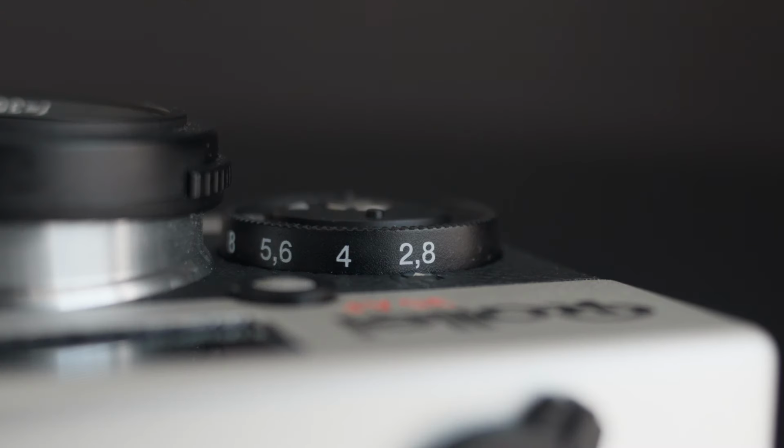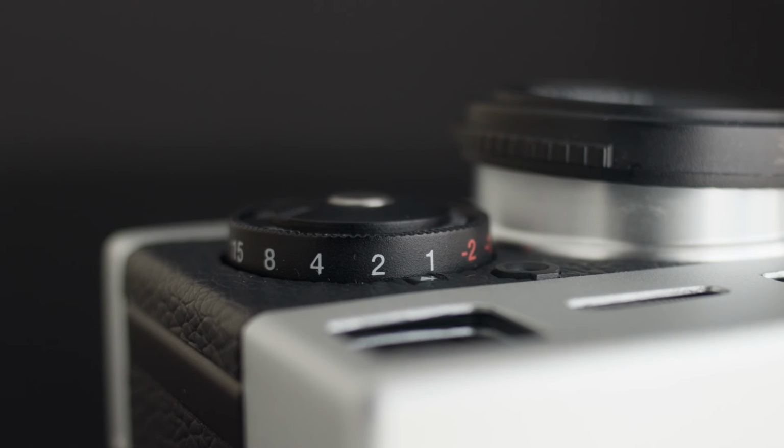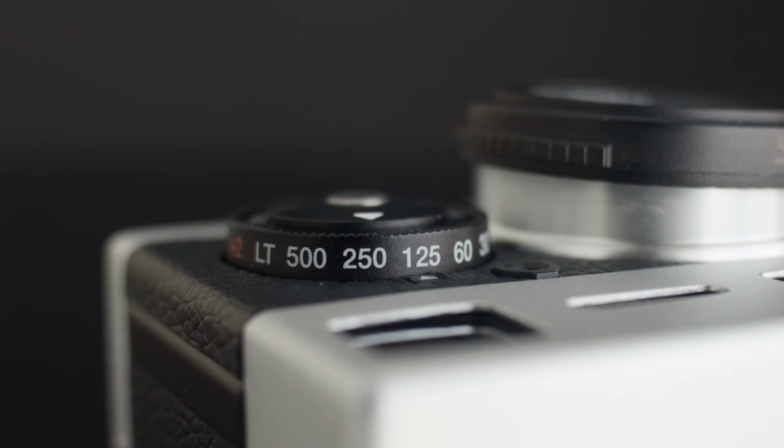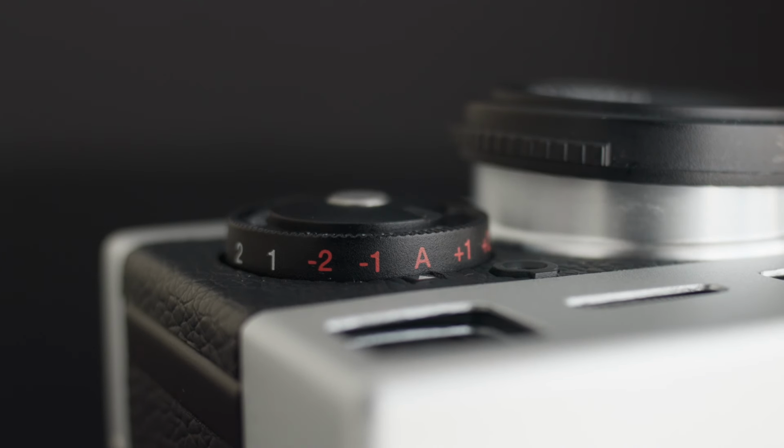If you're familiar with the old Rollei 35, you're gonna feel right at home with this one. It has 2 dials. One is for aperture from f2.8 all the way up to f16. You have the shutter speeds from 1 second all the way to 500th of a second. You're also gonna have an auto mode with exposure comp ±2 on each side. When adjusting the dials, they feel decent.